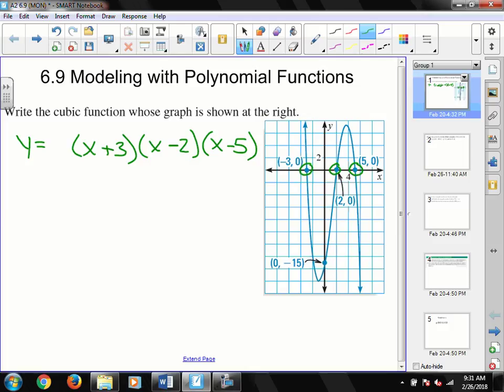This looks like something that I gave you guys last week, right? Yep. Okay. The only difference is sometimes I would put a number out front here, right? Whether it was like a 2 or a half. I think we did a quarter in class. Okay. We need to account for that. We don't know whether this has one of those numbers, so we're going to put in the letter A. Okay. A is just our stretch factor.